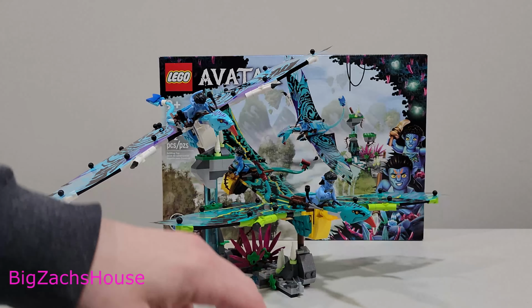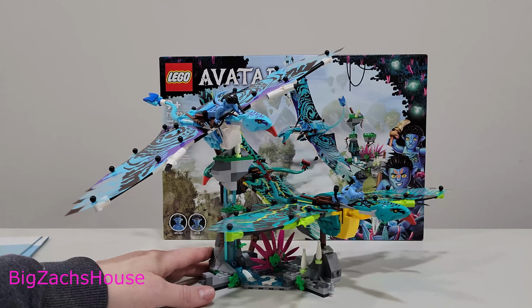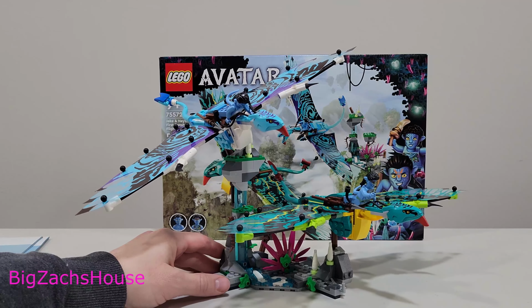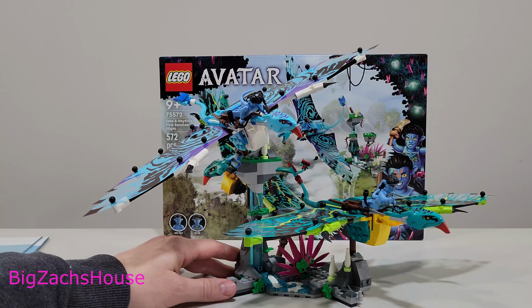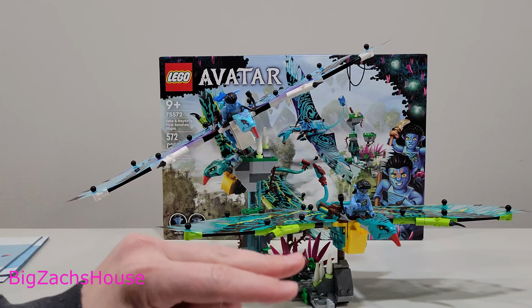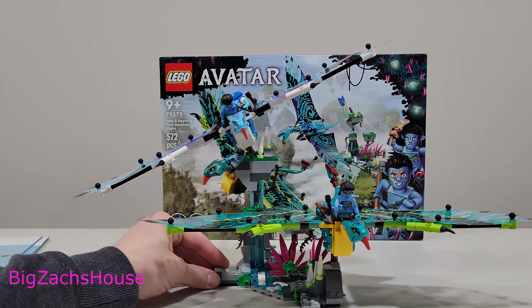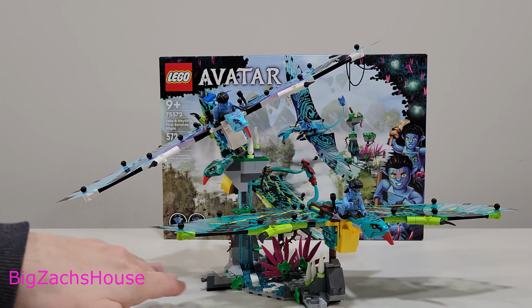Tonight we're going to be doing a review of the LEGO Avatar set number 75572. This is 572 pieces, priced at $60. This is Jake and Neytiri's first Banshee flight. Now, if I'm remembering correctly, I haven't seen the second movie yet. This is definitely from the first movie. We got two of these dragon things here on a platform.